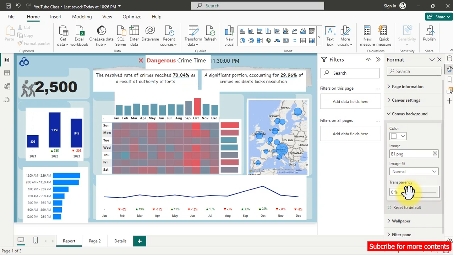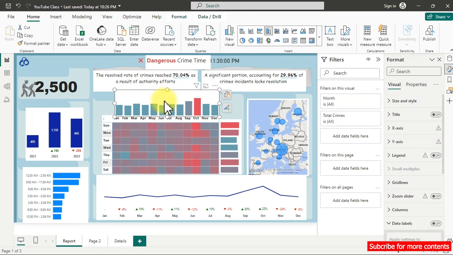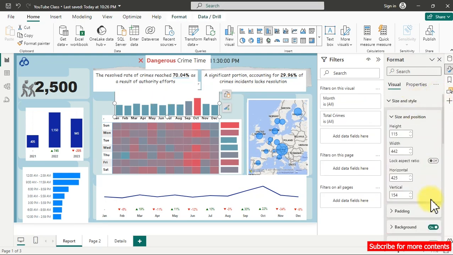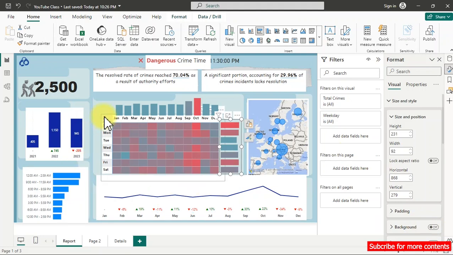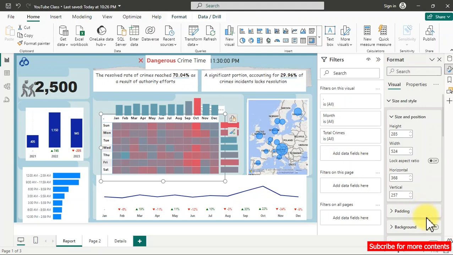So why is it not looking like something we really love? Actually, what happened was we need to get some of those backgrounds turned off. If I click on this, you can open this up, and here we turn it off. We do the same to this particular one right here. We need to turn this one off. So we can click on our main heat map here and turn the background off. The background is already turned off. So what is going on?